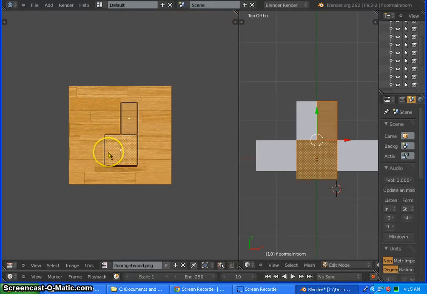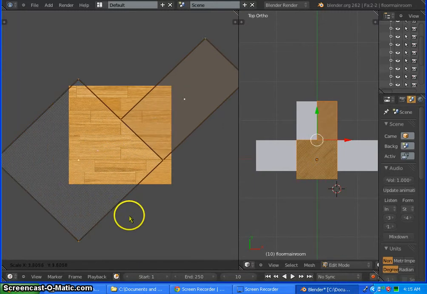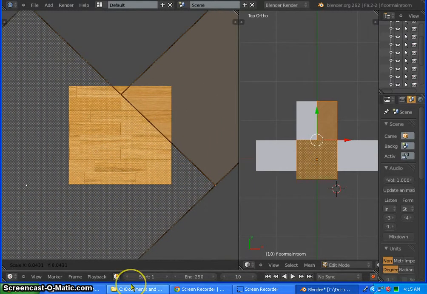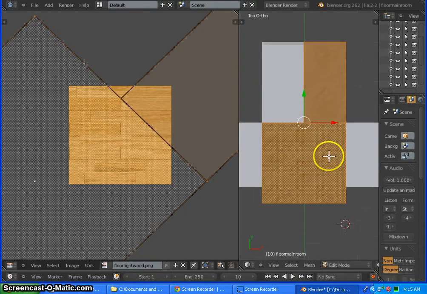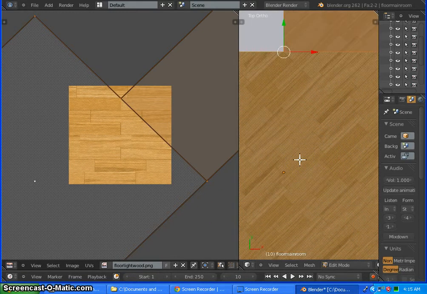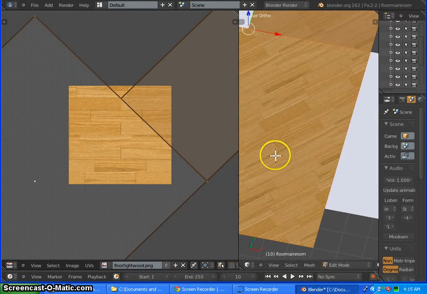I'm going to rotate it by 45 degrees, click to select it, and S to scale it, and pull it up something like that. Almost.